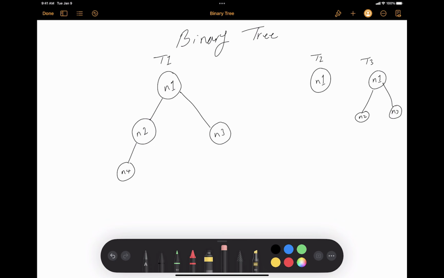T1 is not complete because N2 has only one child. T2 has only the root itself, so although we can also say that it's complete, since it's only one node, it is some sort of complete binary tree.